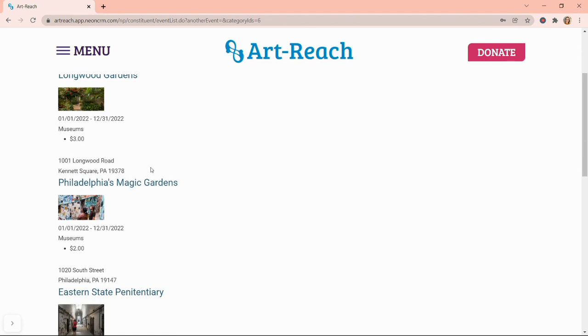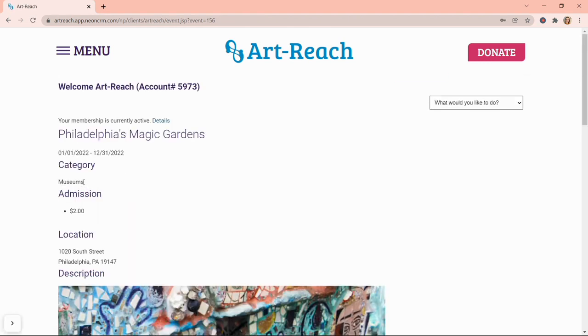So one difference that you'll notice here is there is no register button on this event page, and I'll explain that in a moment. So to learn more about each museum, you can click on the title. So let's say we'd like to plan a visit to Philadelphia's Magic Gardens. We'll click on that.